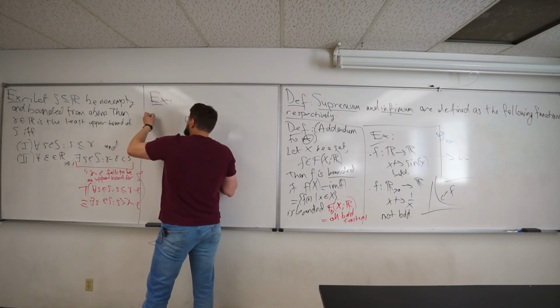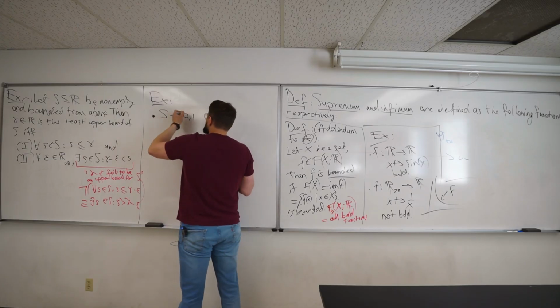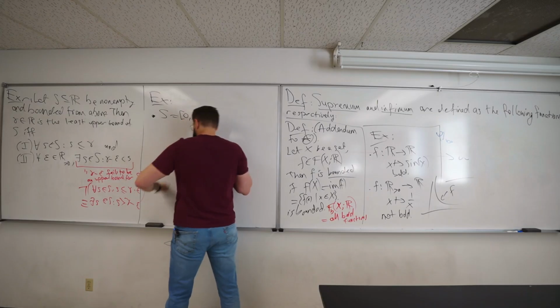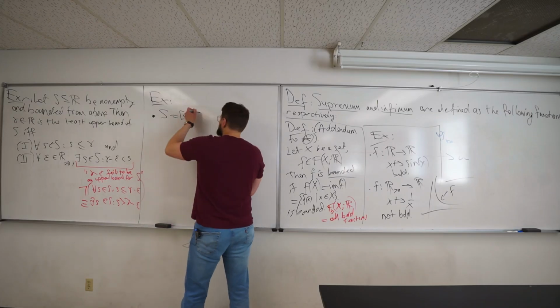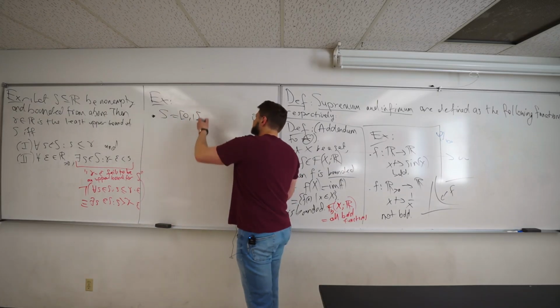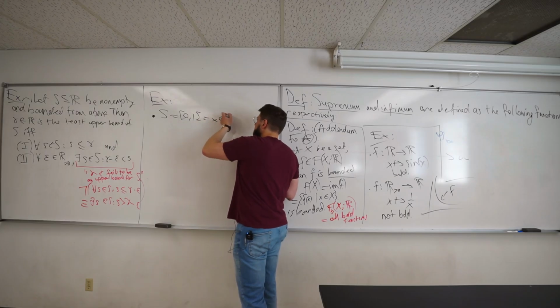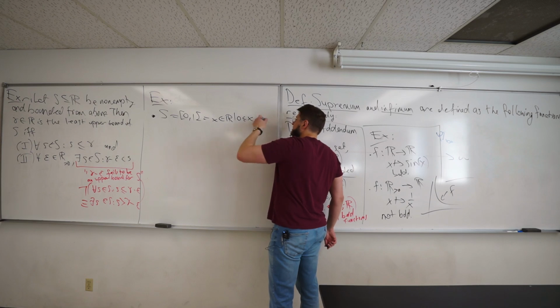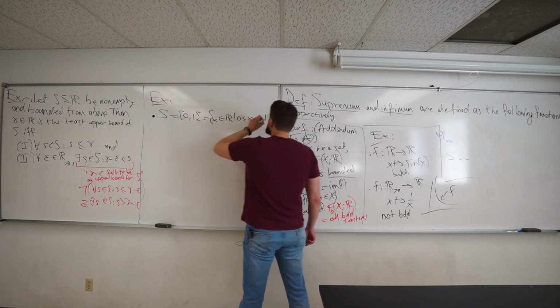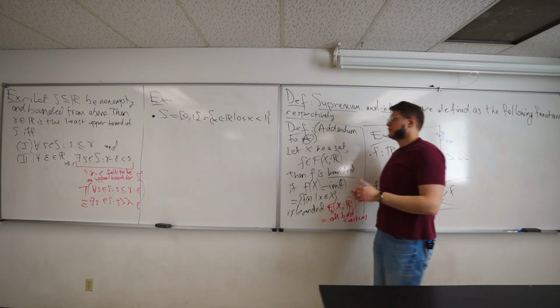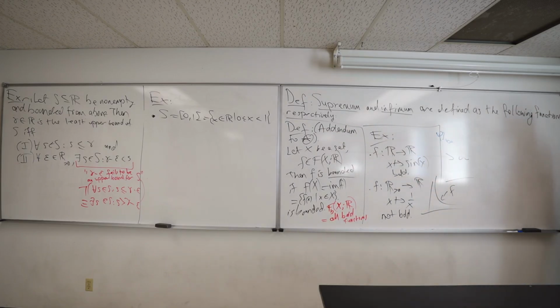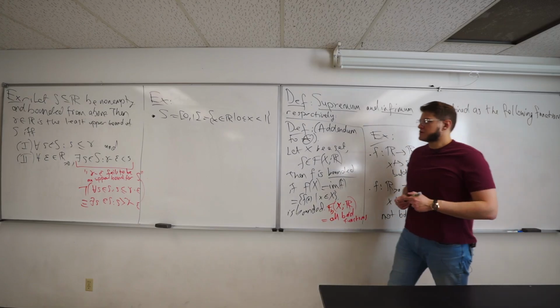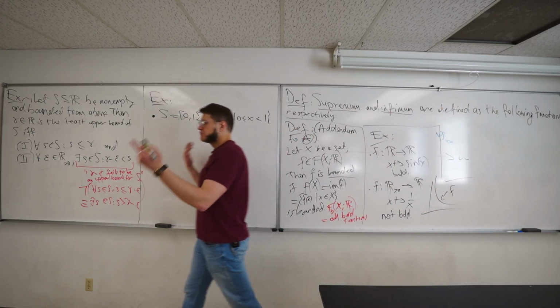Let's first establish this. Okay, let's for instance start with S equals [0, 1). Well, one side open, one side closed. Remember this was the set of all those reals x such that 0 is less than or equal to x, which is strictly less than 1. Okay. This set is non-empty. How do I know that? For instance, 1/2 is in there. It is bounded from above, like we discussed. 5 is an upper bound.